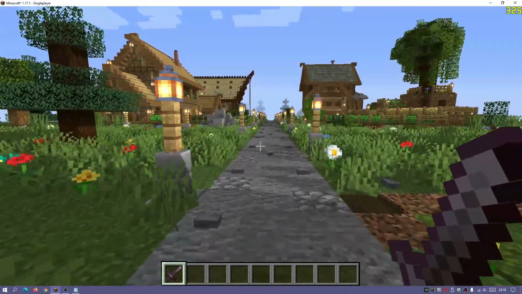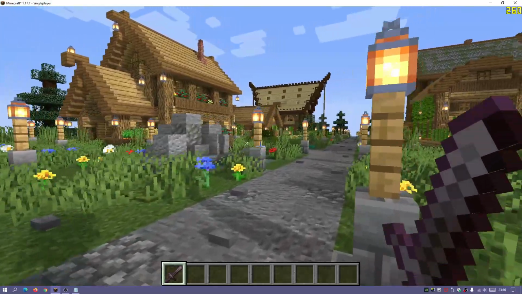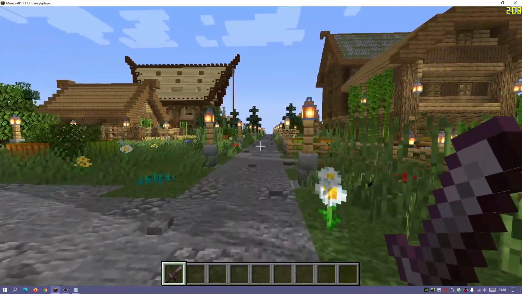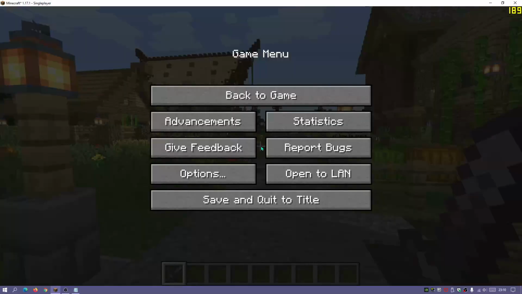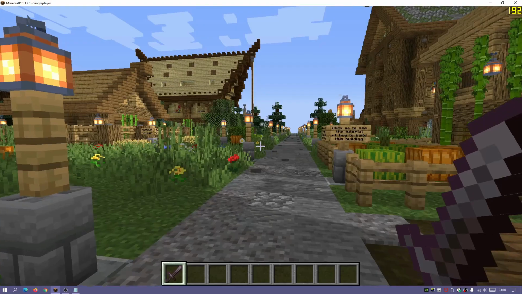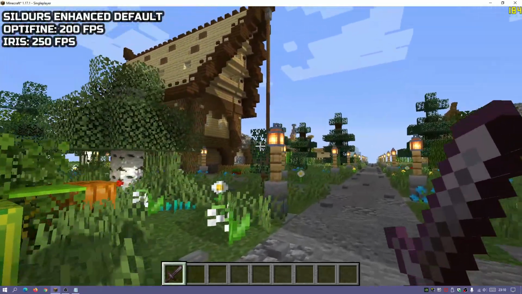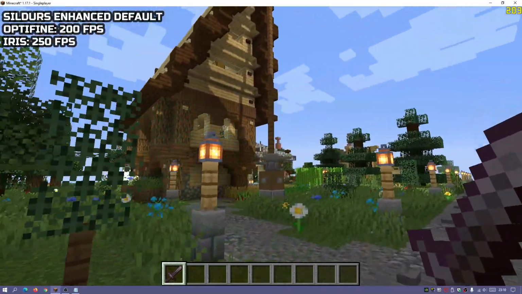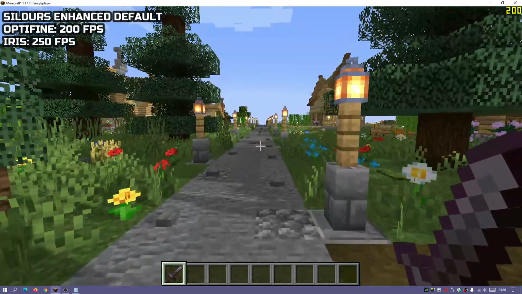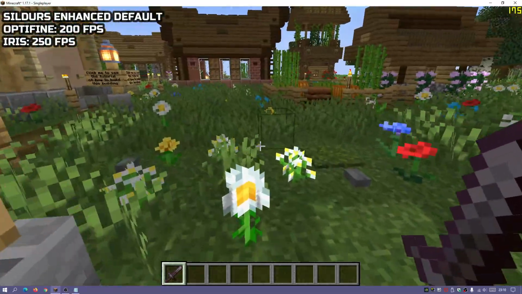And I am on the latest version of Minecraft, the Java edition. This is version 1.17.1, as you can see on the top left there on my screen. Currently I am running a shader on here, and I'll show you quickly. This is the Sildur's Enhanced Default shader, and this one is quite good because it is actually based around the vanilla look and feel of the game. So any of you who are looking for that classic vanilla feeling, but at the same time you also want shaders, then I would highly recommend that you try out these shaders.